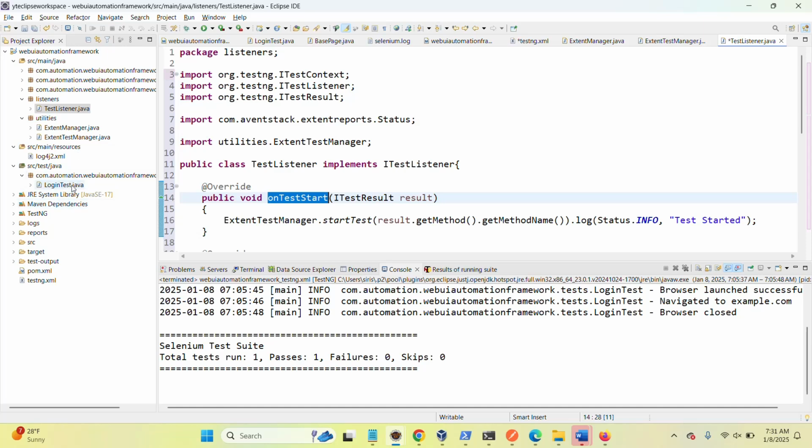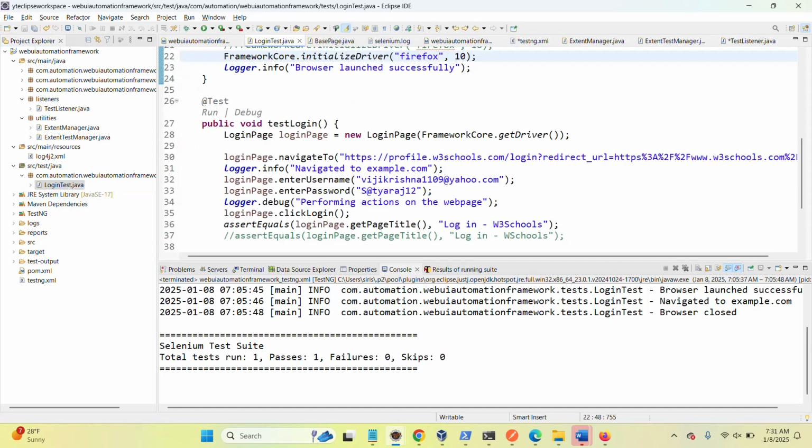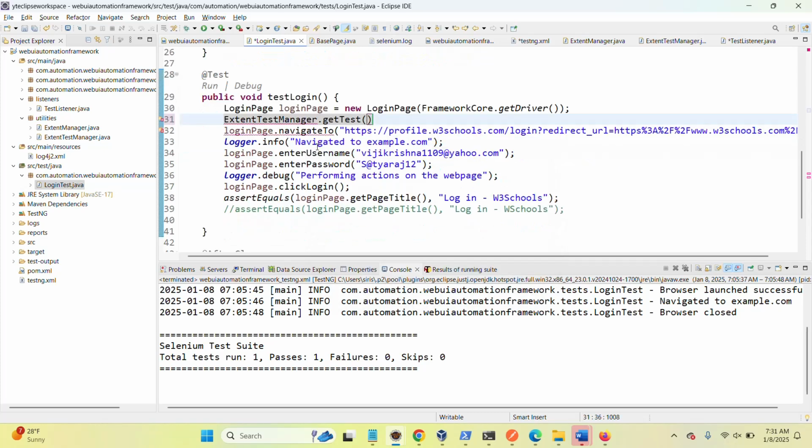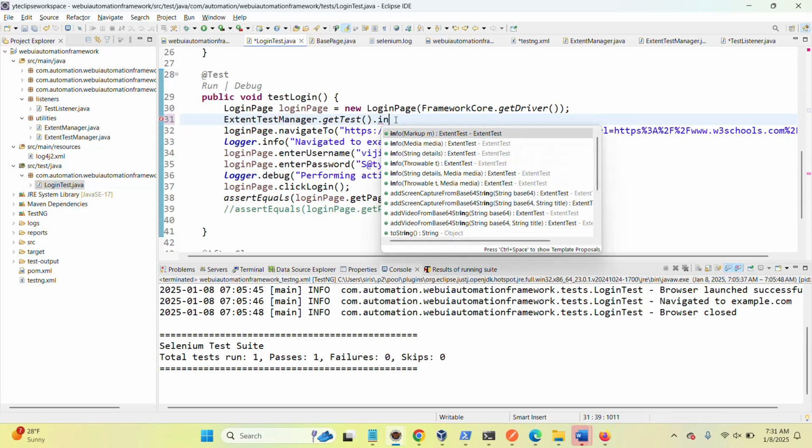This is pretty much it, and let's go to our test, the login test here, and then we simply have to declare the Extent Test Manager here. Extent Test Manager dot get test dot info.